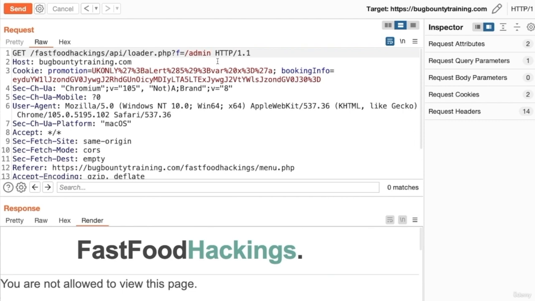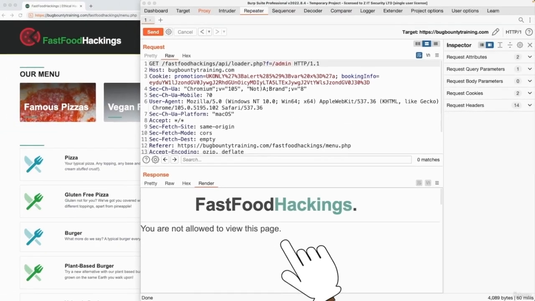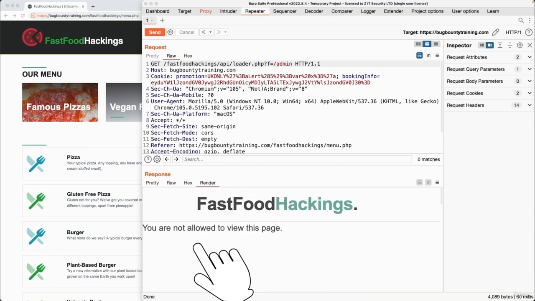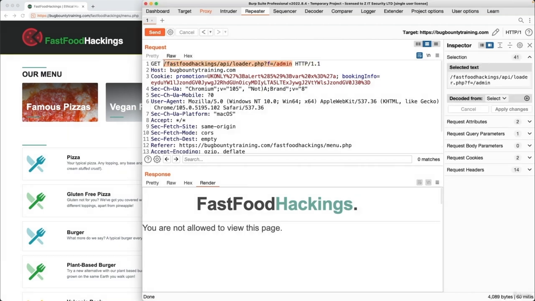So again, just being curious and implementing that bug hunter or researcher or hacker mentality, I want to know, how is this page knowing that I am not the admin and I'm not allowed to see this page? It's not really asking me to put a username and a password, but somehow it's able to know that I do not have permissions to view this page. So I'm going to try to load it from a browser instead of loading it from the repeater in here.